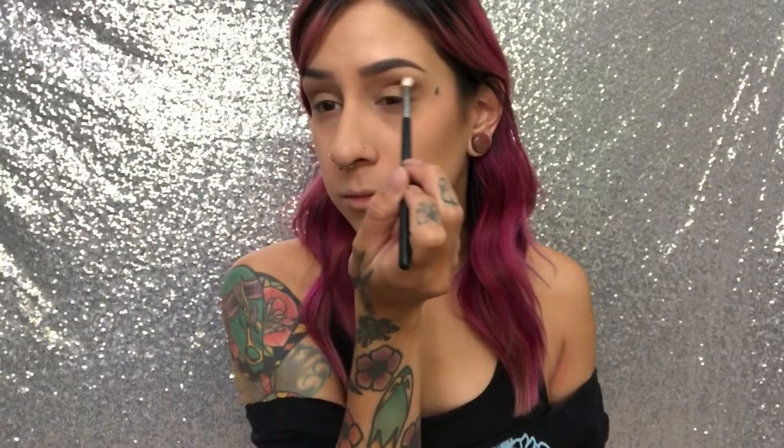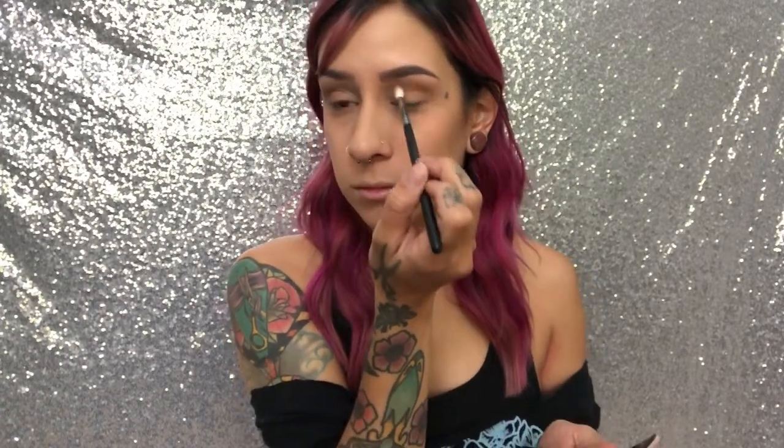I'm going to use Raw Sienna and mix in a little bit of Real Gar, mixing the two together, and go right underneath the shade we just put down. If you want to stop at two colors and then do a lid color, that's fine. But personally I like to add a little depth into the outer corner of my eye. I'm going to use my Zoeva 231 brush with the Cypress Umber color — tapping it in, tapping off the excess — starting at the bottom and working my way up in small motions.